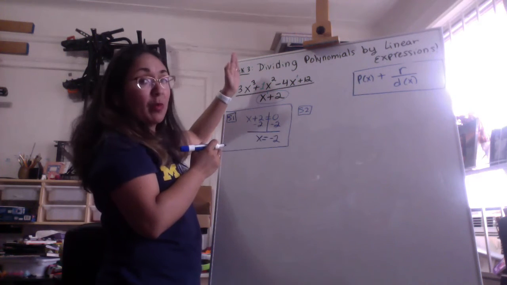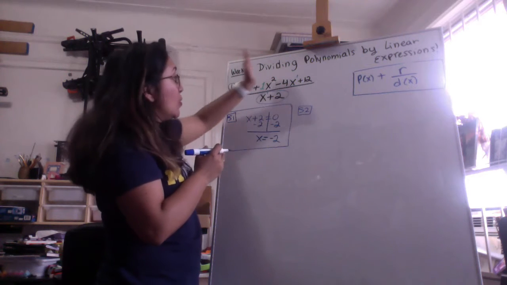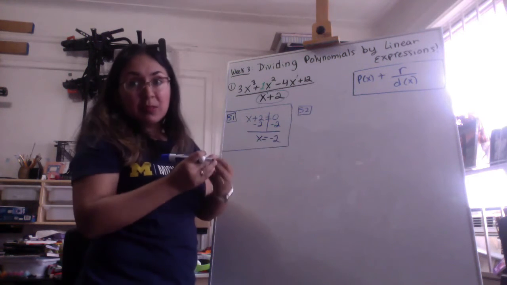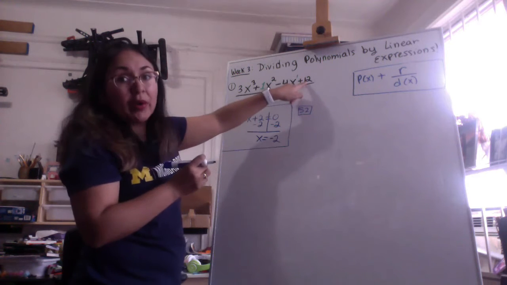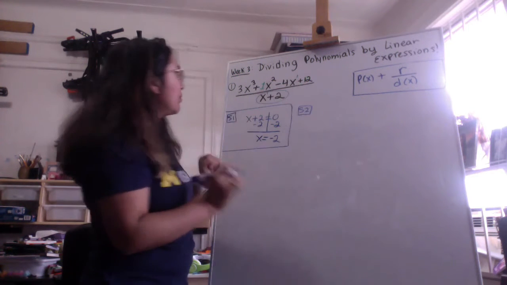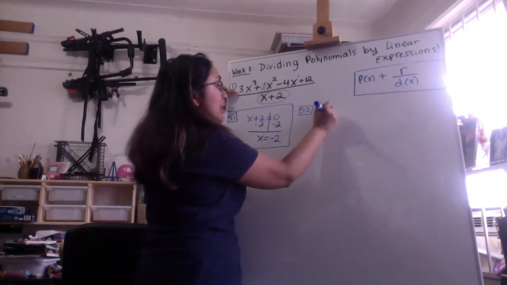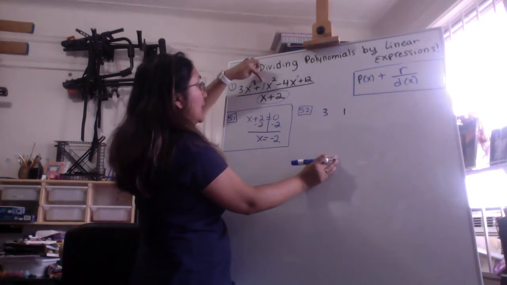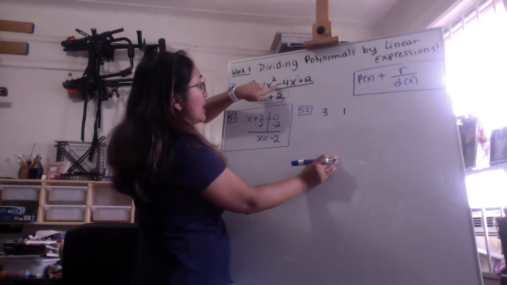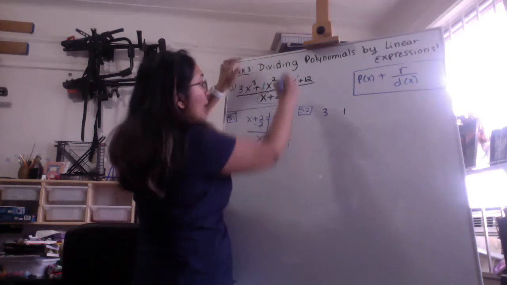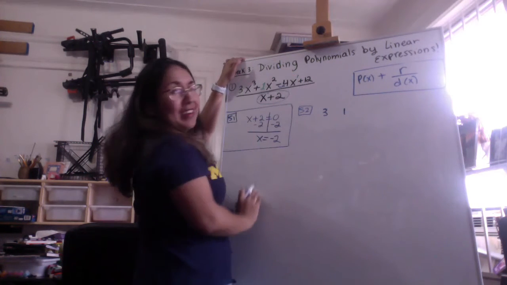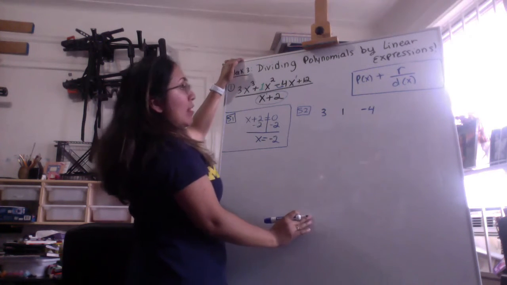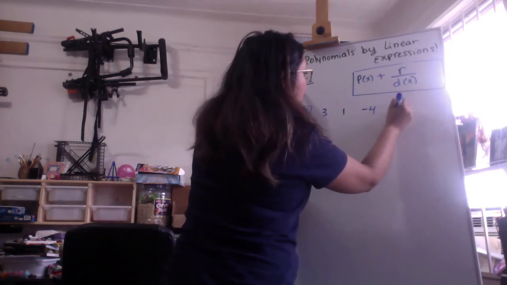It starts with the term with the highest exponent and works its way down to the lowest exponent, and at the very end is the exponent of 0, or in other words, our constant. So the first coefficient is 3. The second coefficient is 1. Notice it's positive 1. The third coefficient is negative 4. The sign always follows the number that comes after. And then I have the constant of positive 12, because it's plus.